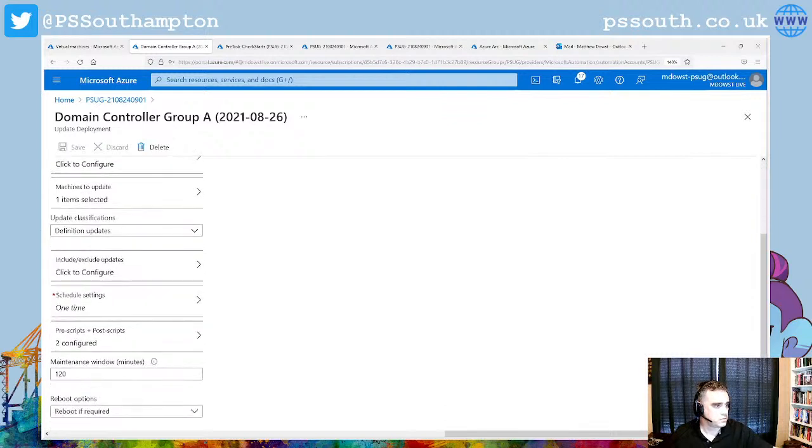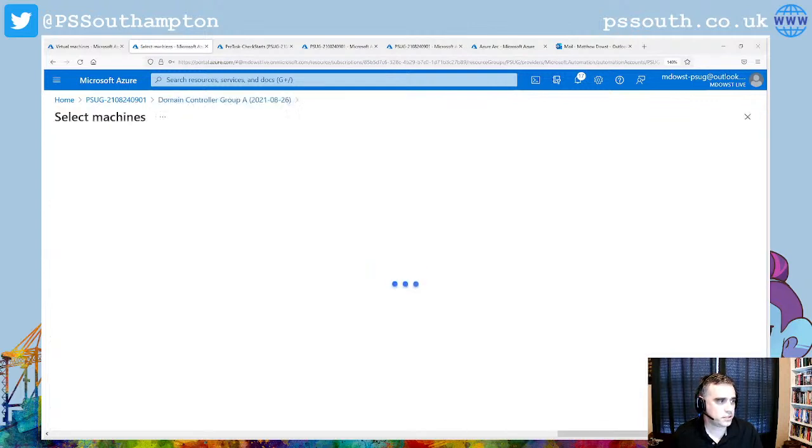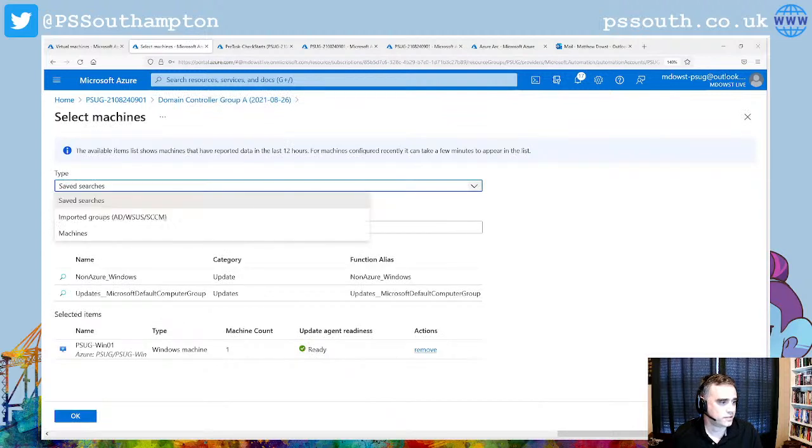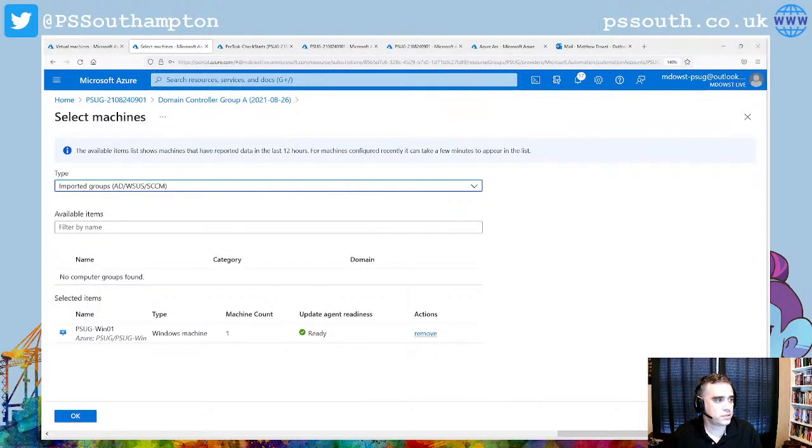So when you go to create an update deployment, there are options to do groups to update and machines to update. This can get kind of tricky because when you go into machines to update, it lets you select groups. The key piece to remember here is that when you put it as machines, if I had Active Directory groups or Config Manager groups, I could select them here.